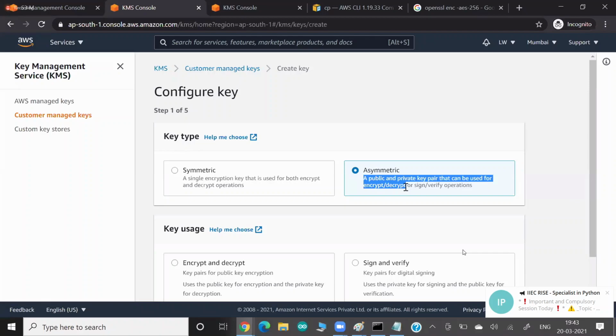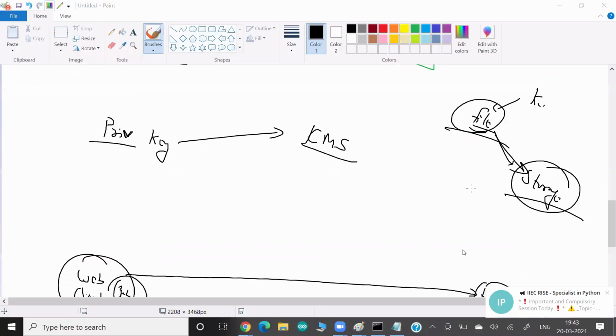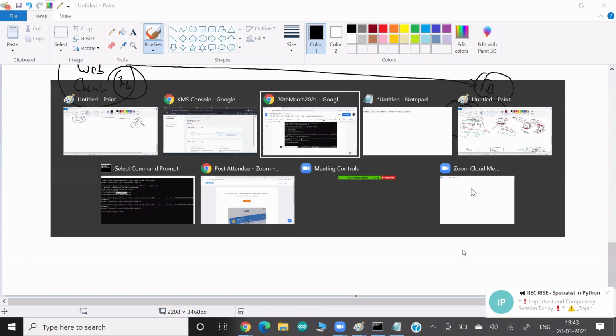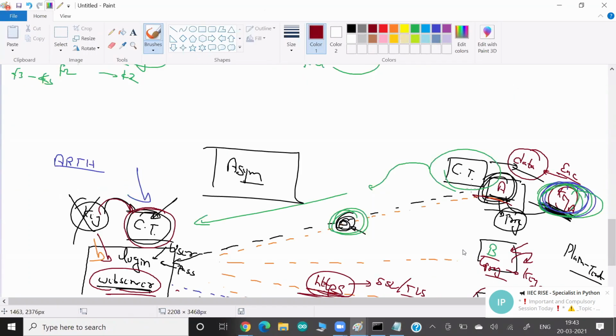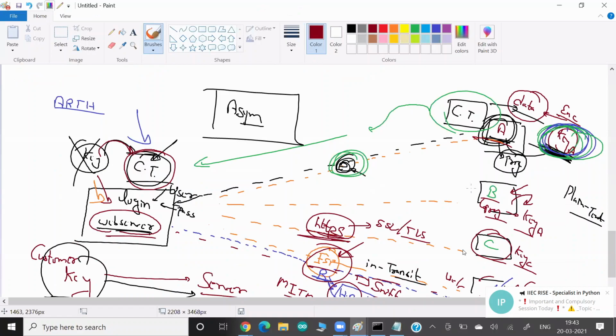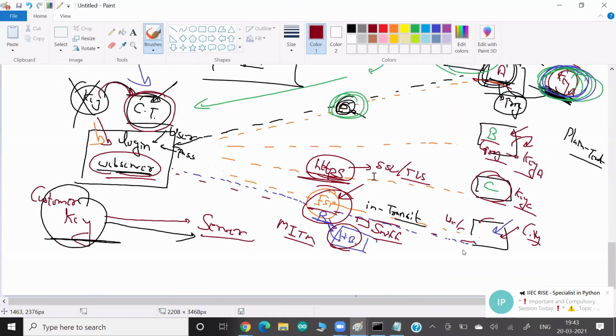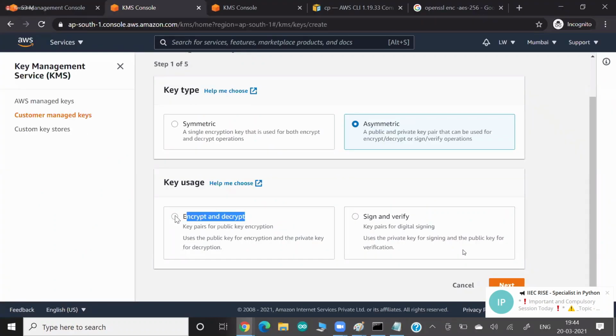But this is the way we always see it. The other use case we have is sign and verification, also called validation. This is one more very useful use case of the asymmetric key, which I will explain to you. But in my case I am going to use the asymmetric key here for encryption and decryption. I click here.